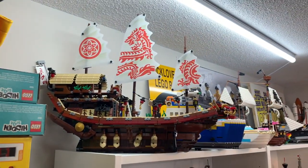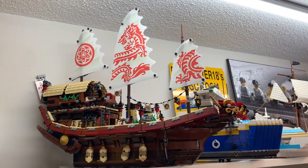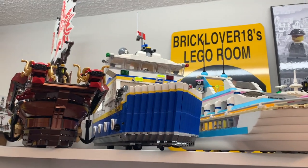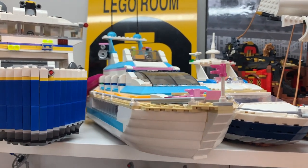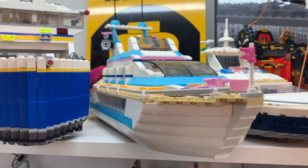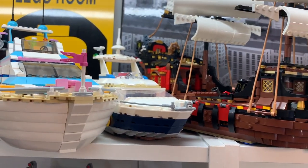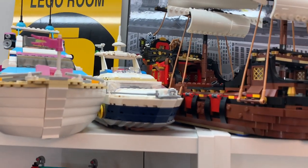Up here we've got the LEGO Ninjago ship — which is not a pirate ship, as I learned the hard way. This is one of my most successful Will It Float videos. It's a beautiful set. Next to that is the most recent boat I tested this summer: the old LEGO Creator Ferry. Absolutely love that set — such an incredible build, and I got it used this last summer. And this is the main attraction from my most successful LEGO boat video: the LEGO Frenzy yacht, which I got at Philly Brickfest — my dad won it in a contest. It's an incredible set. It really does make the LEGO Creator yacht look very small. Next to it is a little fishing boat, which is still a pretty cool set and barely survived a LEGO boat video.